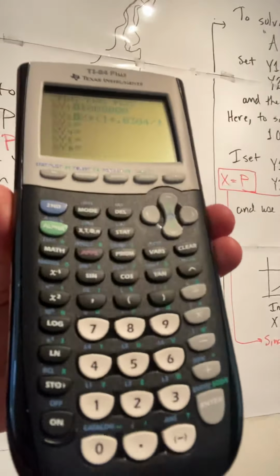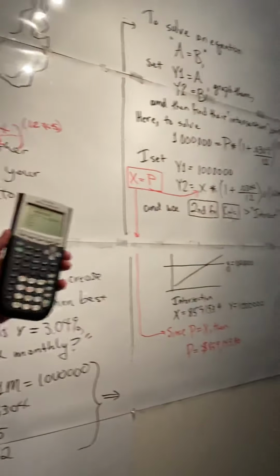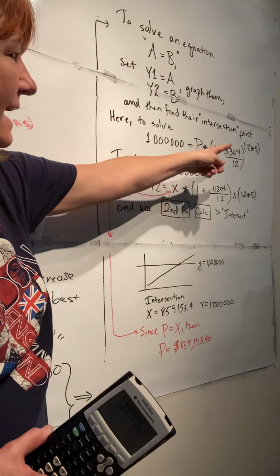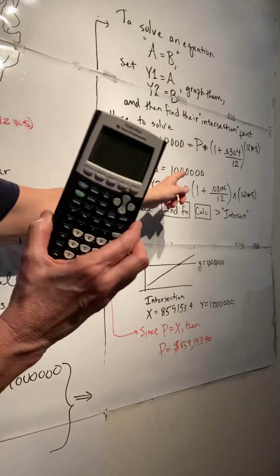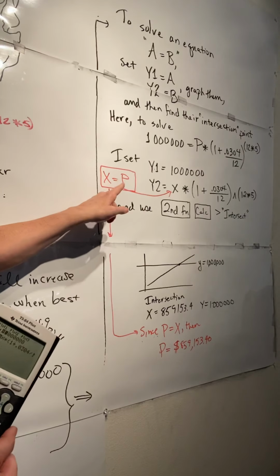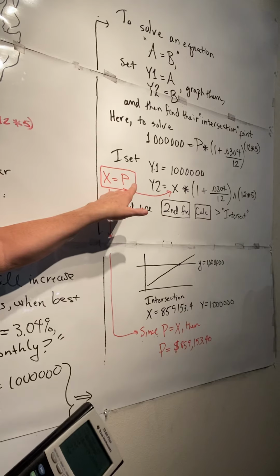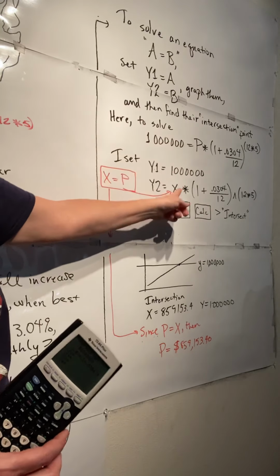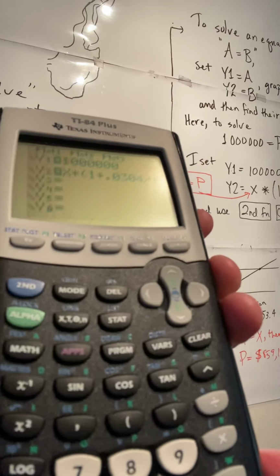I've set y2 equal to, look what I'm trying to put in here. I'm trying to put P times all that, right? There's no P variable in here. There's only the X variable. So I have to write down for myself that I'm letting X in the graphing calculator be our P. So X is equal to P, and instead of P there, I'm replacing with X here. And that's what I've got here under y2, hoping you can read that.